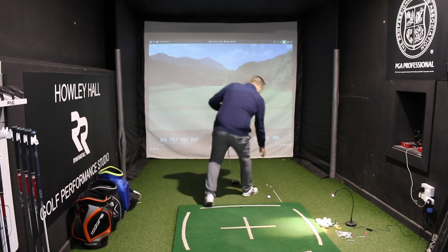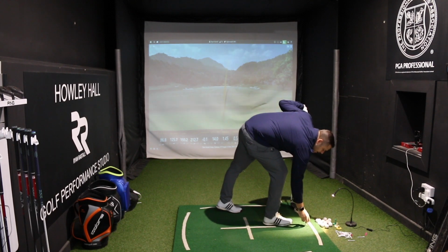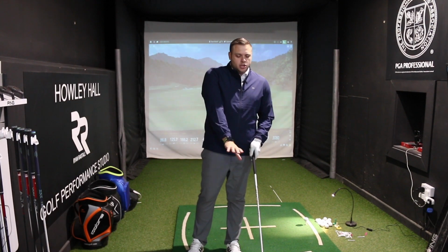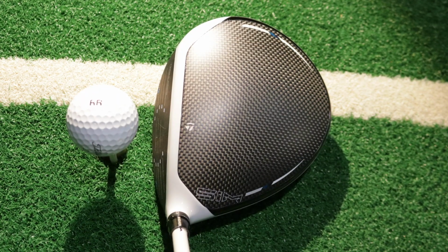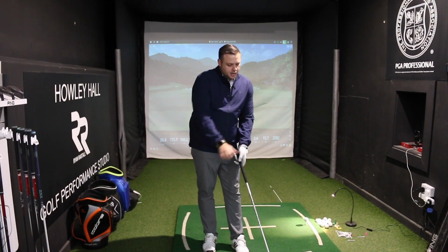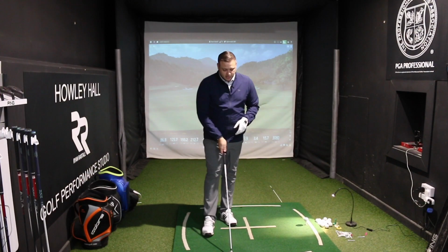Like I said, using a Pro V1 golf ball. In terms of look, as we sit it down behind the ball, it's similar in many ways to M5 and M6 in the way that the graphics and the carbon appearance on the top of the head look. There's maybe a little bit less of the, it's almost like an off-white or nearly silvery kind of paint line on the top there. But what I will say is a huge improvement is how it sits. When you sit it behind the ball, it sits really square.